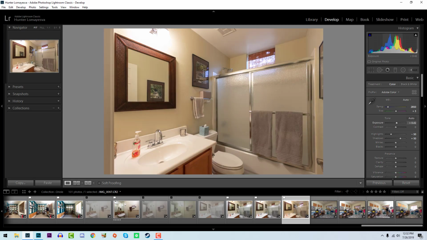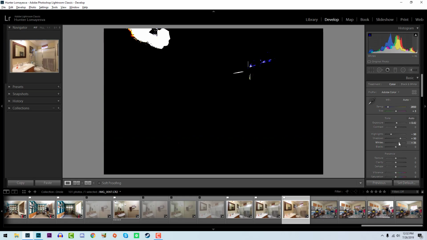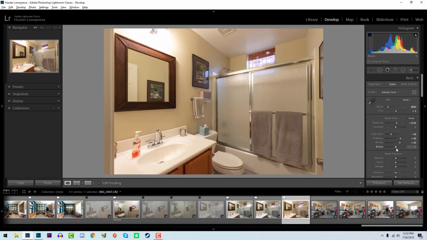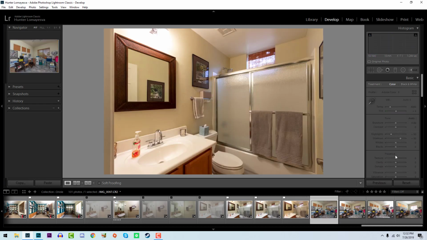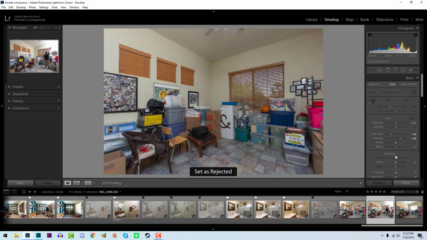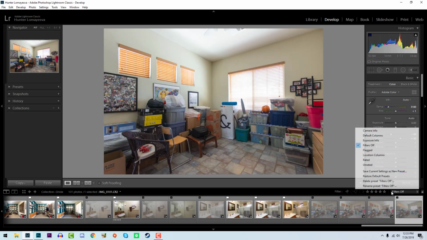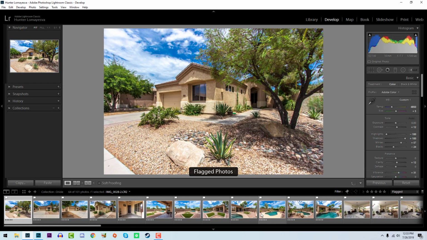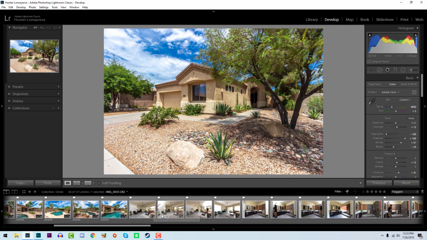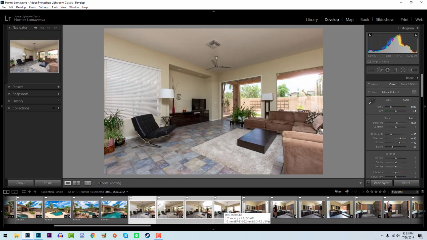Ambient frame. I know this ambient frame doesn't do much because it's just kind of blah. And then I don't need these ones. Alright, cool. Filters. So those are already done.